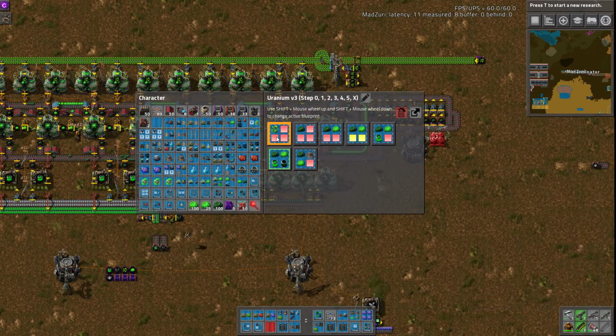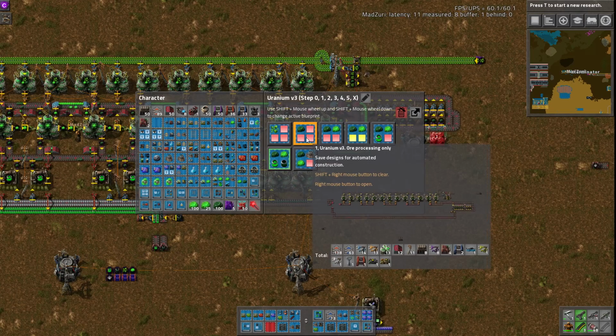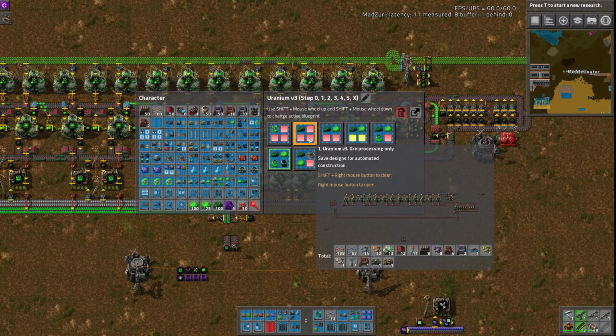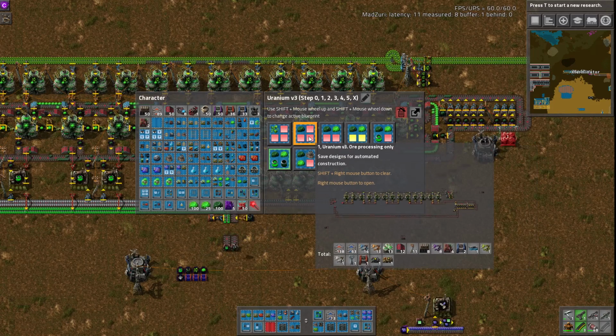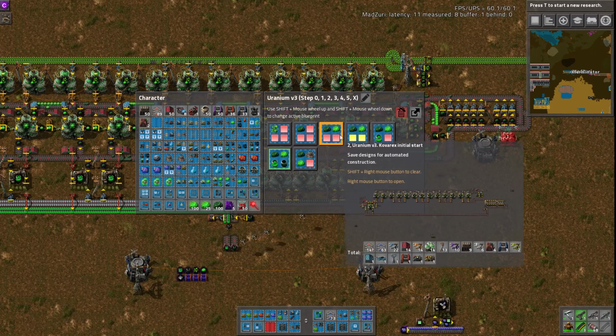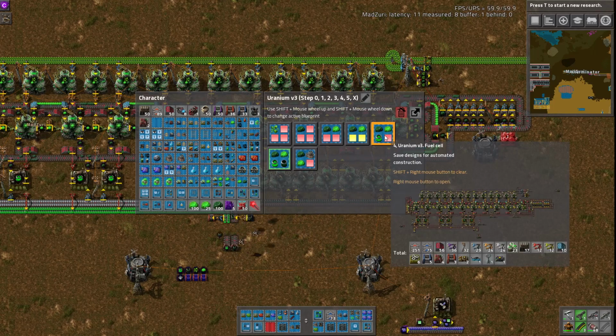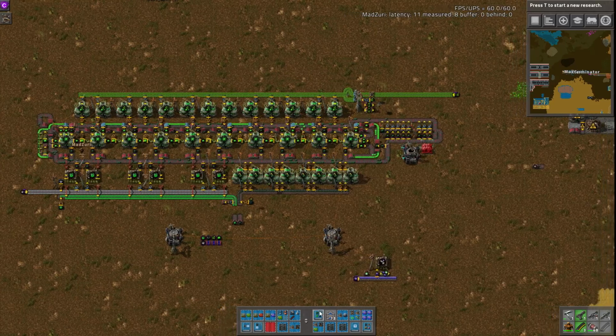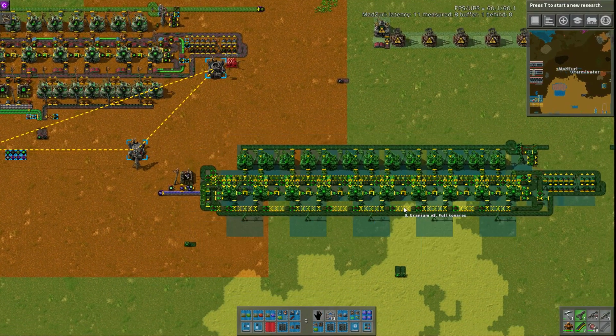So first off, the blueprint book, which is what the string will be in the description, actually contains each section of it. So if you only want certain parts, you can do only the ore processing, and then the Kovarex initial start, full Kovarex, the fuel cell production, and then the fuel cell recycling, and they all just kind of overlap with each other, or build upon each other rather.